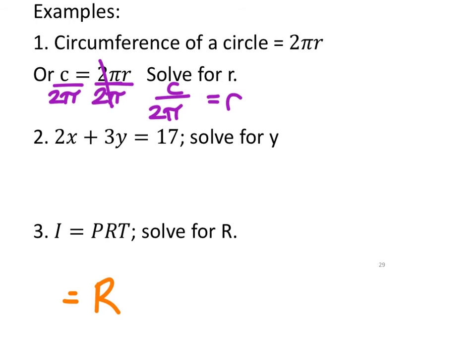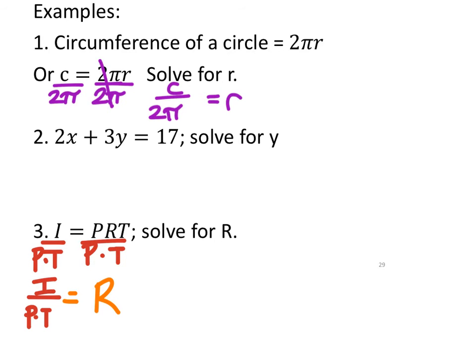Now it's all multiplication, so what I need to do is make the P and the T phantom 1s. So I would need to divide the P by itself, and I'd need to divide the T by itself. Well, that's just really P times T in the denominator, which means over with the I, again, to maintain equality, I'd have to have it divided by P times T in the denominator as well. So R, which would have been the rate for simple interest here, is going to equal the interest divided by the principal times the time in years.